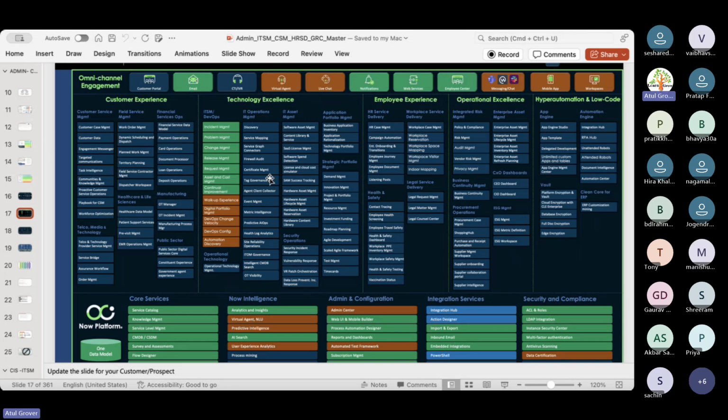Okay, Jogender? Yeah, I understand. One follow-up question here. For starting up as a BA also, we need to understand these core services and the admin part, right? If I'm not wrong. Yes. So no need to go to all the modules like ITOM and HRSD as of now. See, saying no need is wrong.